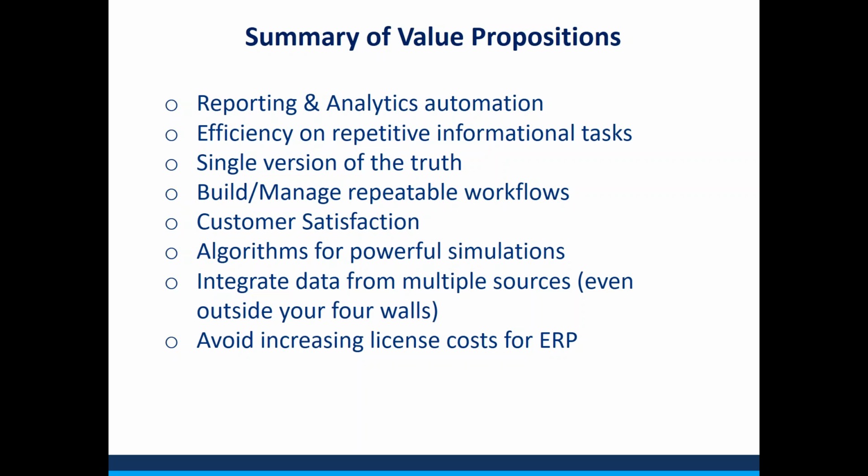Then using the reports, because all the analytics is done, now you can really build nice scalable workflows. Like once a month, we're going to get into a room and talk about accounts receivable. Once a day, we're going to look at job shortages. Once every 2 weeks, we're going to do cost reduction analysis on our biggest assemblies. And people aren't afraid of doing that because they don't say, well, how are we going to do that every 2 weeks and put the information together? And all of that should lead to better customer satisfaction.